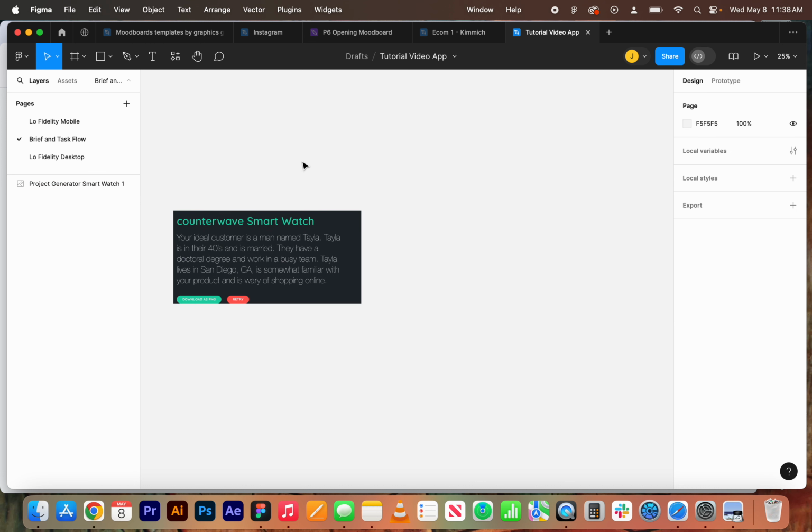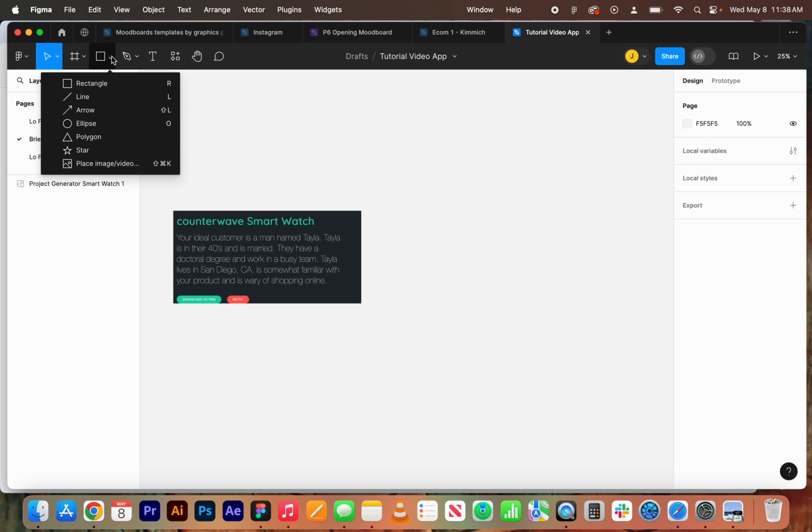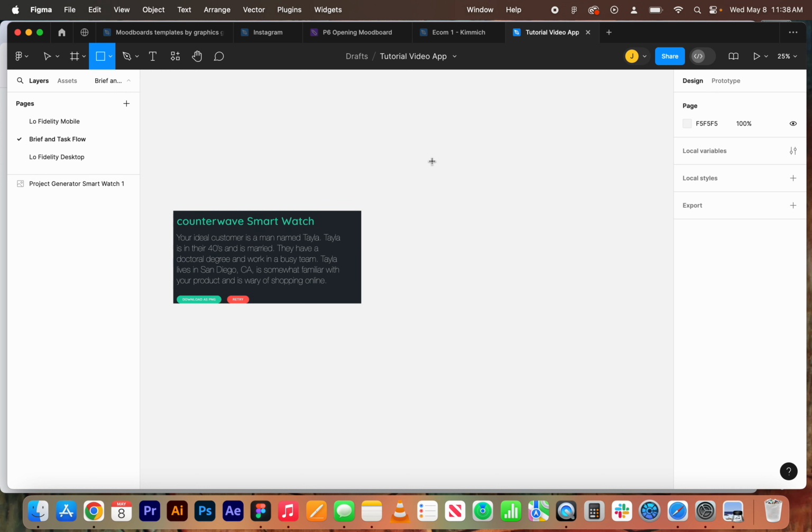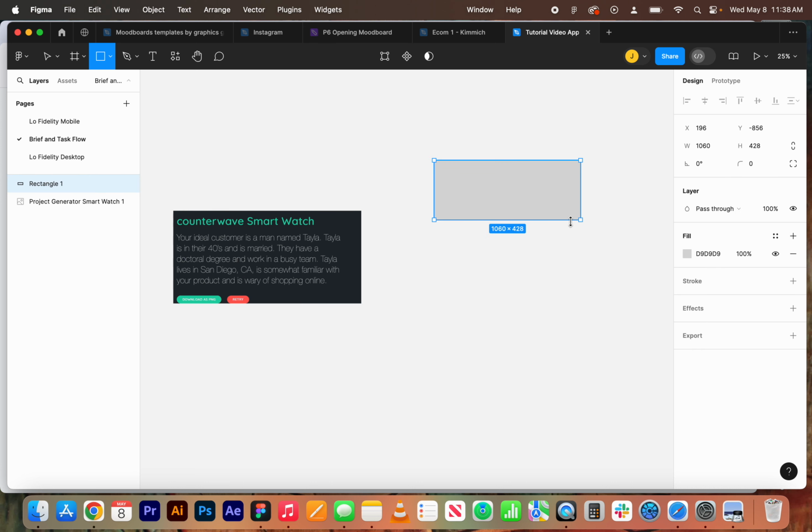So now let's start looking at some of the graphic design tools, the super basic ones. Okay, so here are shapes, right? We got rectangle, line, arrow, ellipse, polygon. Let's do a rectangle, right? I can make a rectangle. I can change the color. I can change the size. It's super easy. If I want to preserve the height to width ratio, I can hold down shift. Otherwise, you can make it any kind of weird version of a rectangle you want.